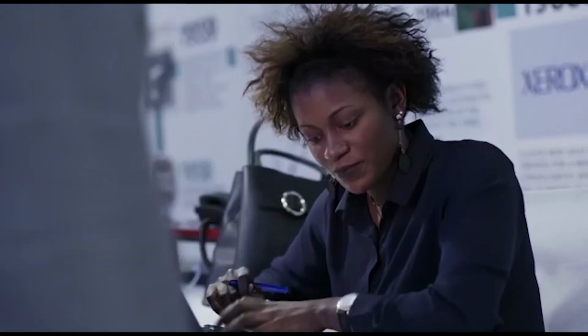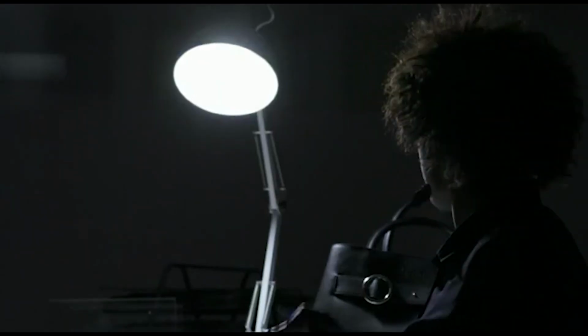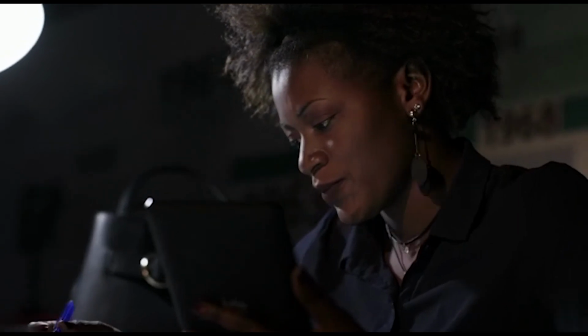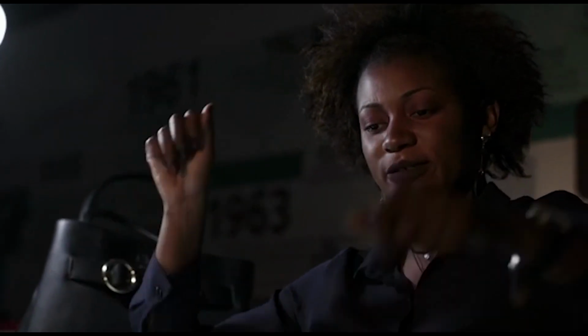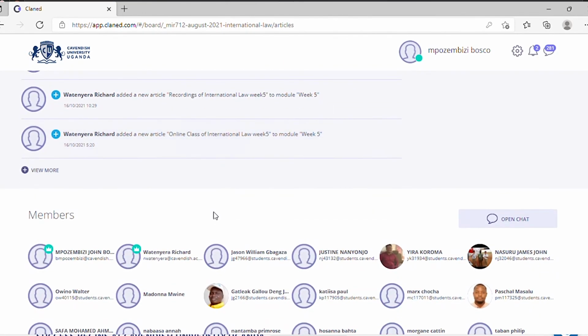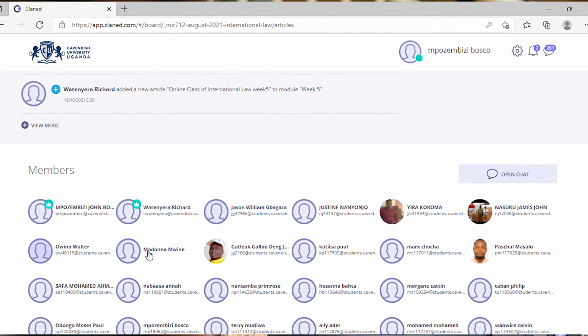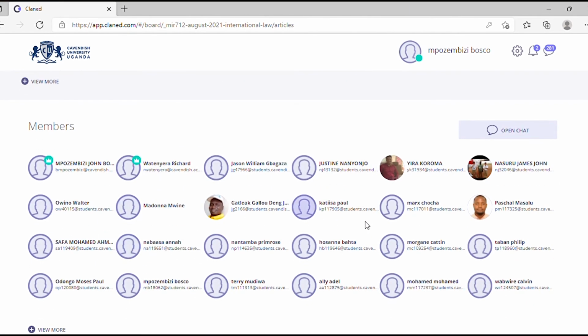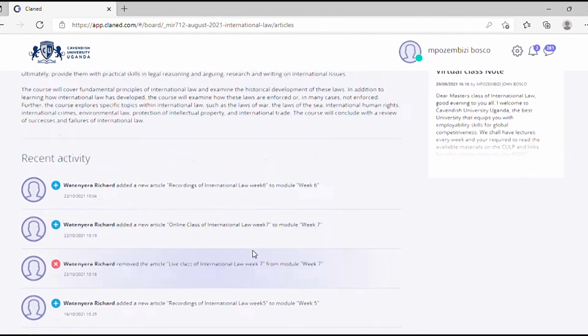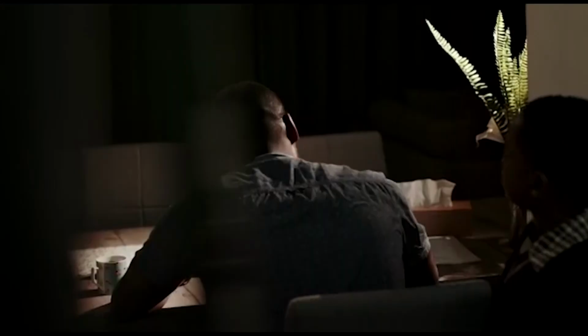If you're working and you know that you will not be able to attend class, you can go to work and still come on board and attend your class. Because we have an artificially intelligent system, what the lecturer needs to do is check whether student X managed to log onto the platform, listen to the content, and do the relevant assignments, and that should not be a problem for you to continue with your classes.